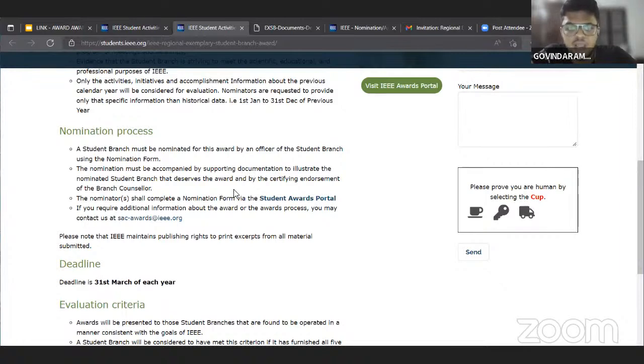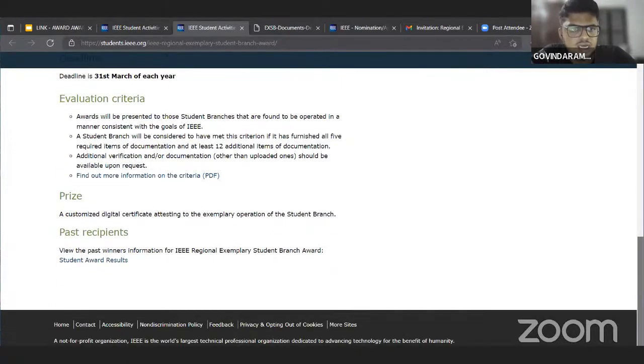So you need to have 2 endorsements, which we will cover in detail. Then these are the evaluation criteria. If you have put in the effort, you will get the award, and a minimum of 12 documents are required, but try to provide as many as possible, and 5 required items are compulsory.